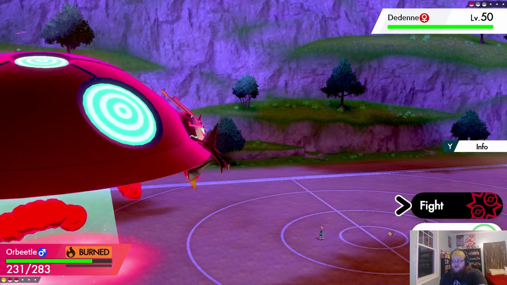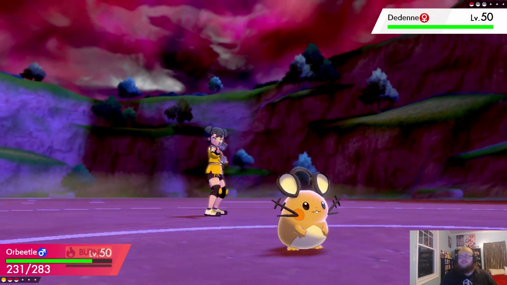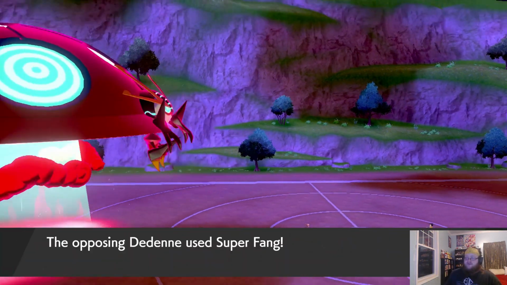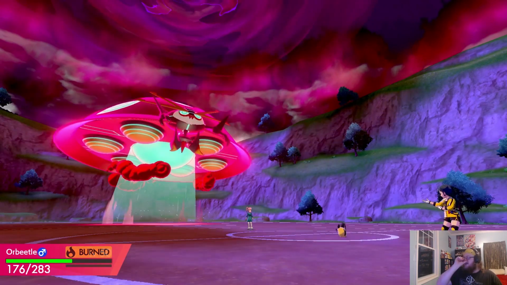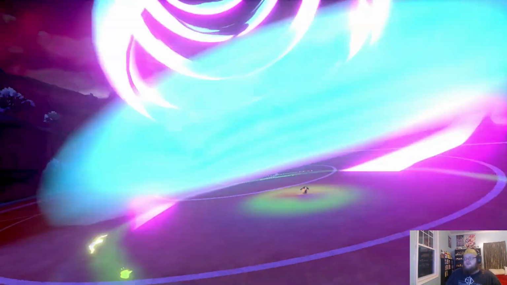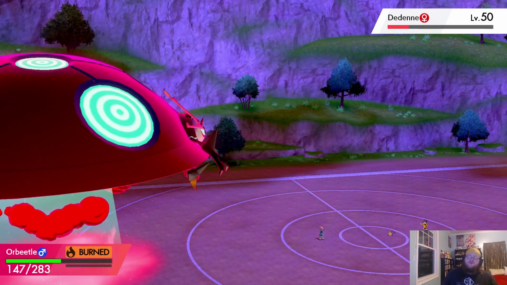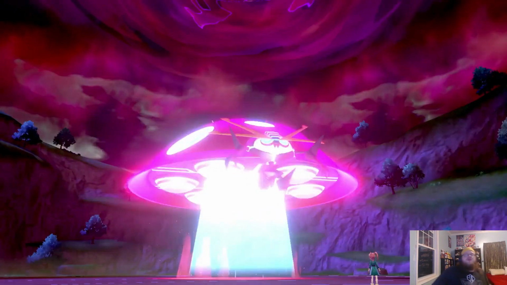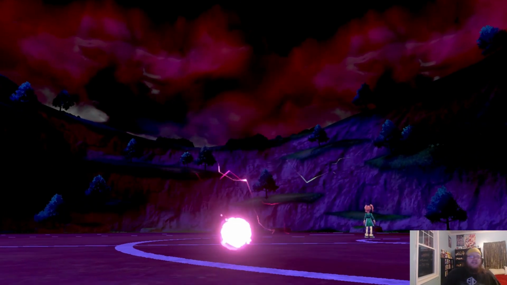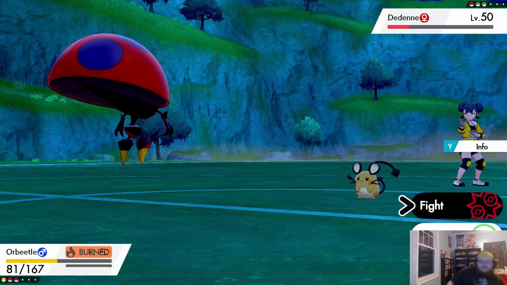Here's Dedenne, a fairy type. Don't really have anything that's effective against this little girl. Super Fang is going to take away half of our health. That's pretty annoying. Alright, so we popped its balloon, it had a balloon as well. Interesting. I wonder if the gravity affects flying Pokemon, if it affects the flying balloon as well. What are you doing, huh?